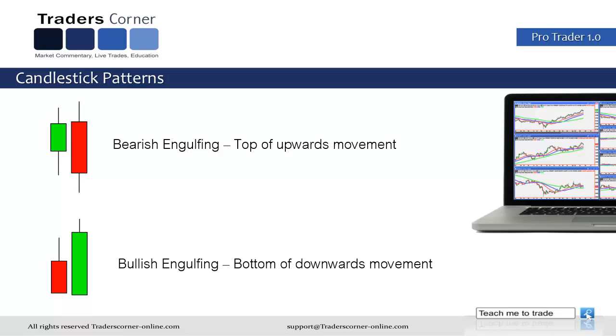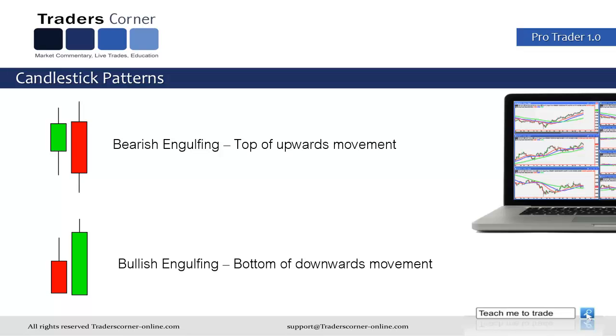So the bearish engulfing pattern ultimately is one candle, let's say a bullish candle or a bearish candle. Well, in actual fact, in the FX markets, it would have to be a bullish candle. The reason I say that is when you get the stock markets and stuff, you can get gaps up and gaps down, but you don't really get gaps in the FX market. So after a move to the upside and you get a bullish candle, you then get a bearish candle where the body of the bearish candle completely encapsulates the body of the bullish candle. Okay, so it starts towards the top of it and it completely engulfs it. It's much, much bigger than the bullish candle.